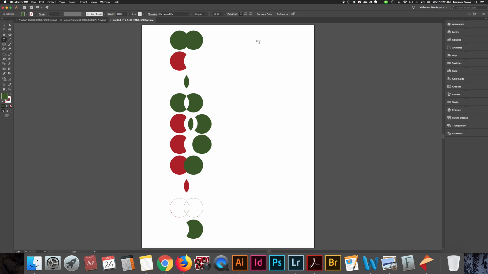I'm going to come over here and click and drag a box. In Illustrator, you will automatically get nonsense fill text. This is just fill text, and all I do is hit delete. 12-point font's probably pretty good for me right now. It doesn't matter what type of font I'm on, or you could do any font you want. So let's go over here and pick something wild and fun and silly.